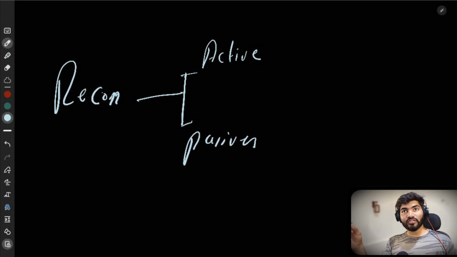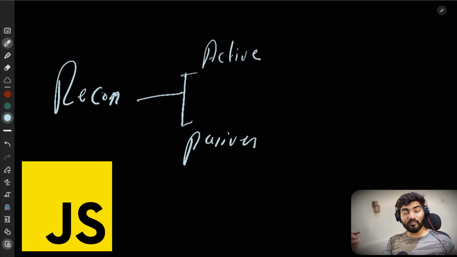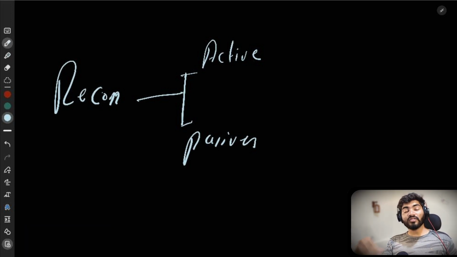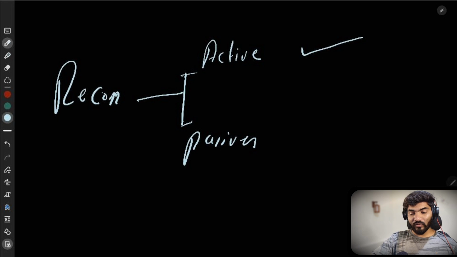Or let's say I want to check the JS libraries used by the website, and make sure that these versions are not vulnerable, right? In that case also, I need to go to the website in order to see those JS files and their versions, right? So that is active reconnaissance. We are directly interfering with the target to gather the information.